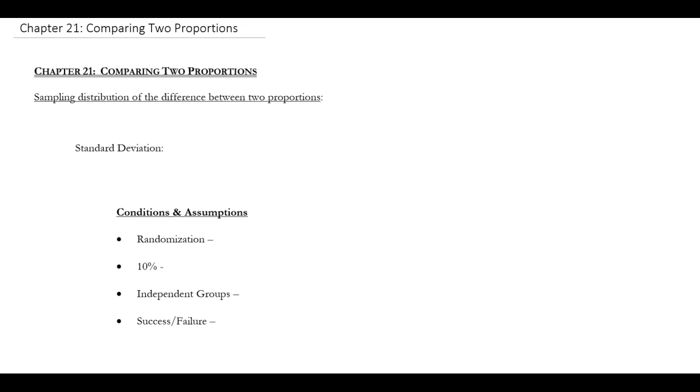Okay, so what we're doing in this chapter is talking about comparing two proportions. We're going to break this video down into two parts. Part one is going to introduce the confidence interval, and part two, we will do some hypothesis testing to see that process. What's nice is you already learned everything you need to know. We're just adding one extra step right here. And the difference is we're doing the difference between two groups.